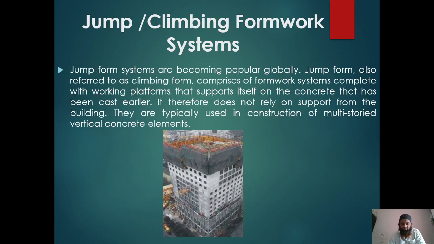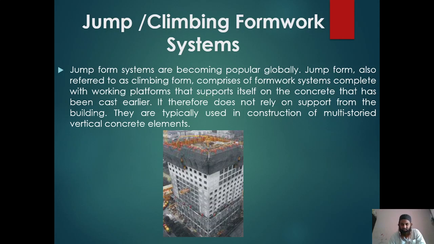Jump climbing formwork system. You can just see here what these types are. Jump form systems are becoming popular globally. Jump form, also referred to as climbing form, comprises a formwork system complete with a working platform that supports itself on the concrete that has been cast earlier. It supports already. So basically what we are doing here, this type of formwork is placed on those places where the work has already been done.